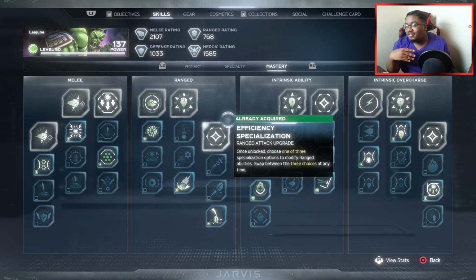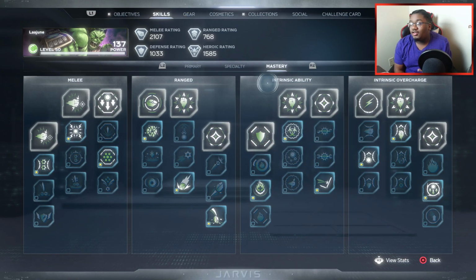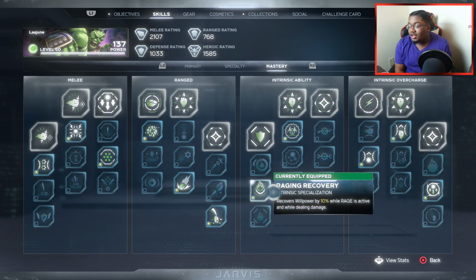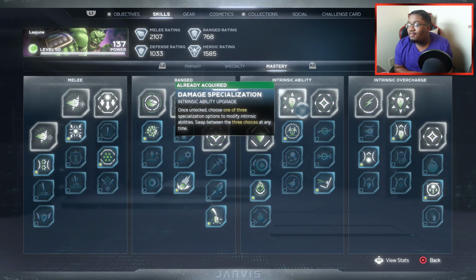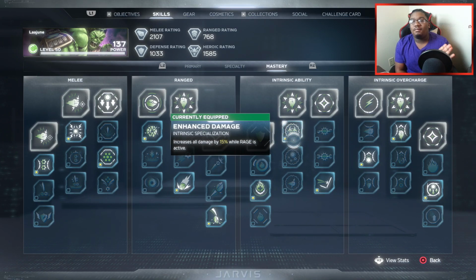Now I'm skipping range because I don't use that. But this is when it goes to my intrinsic ability. I have the second one. It says recover 10% willpower while rage is active and dealing damage. So while you're doing damage and you got your rage active, you're getting healed, so it's pretty dope. I like that one. Now for this one, it's dope as well. When I activate rage, I get a 15% damage increase on all my damage. It doesn't matter what I'm doing, I get a 15% increase in my damage.